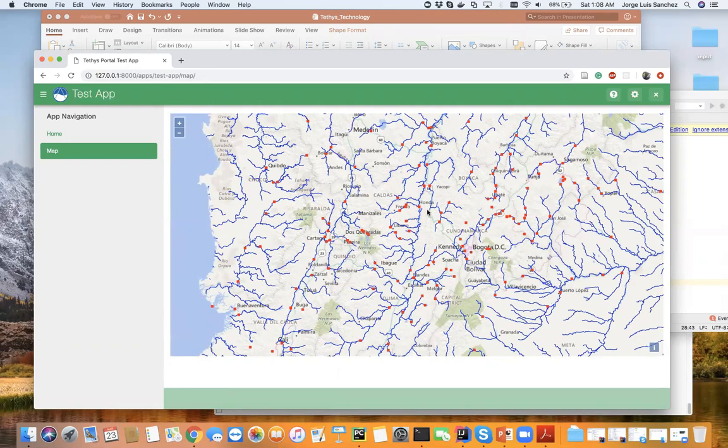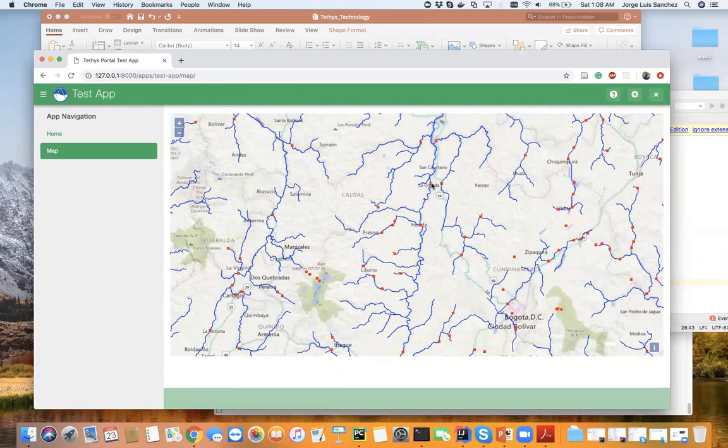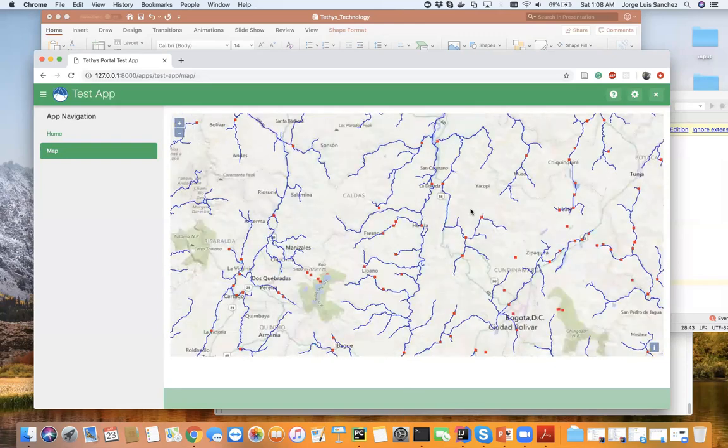These shape files of these web map services have related attributes. Besides the location, they can have a name or some IDs, and with that information, we can access some data in some database, some JSON files that we can display using the Python property and all these capabilities that are included in this Tethys platform.